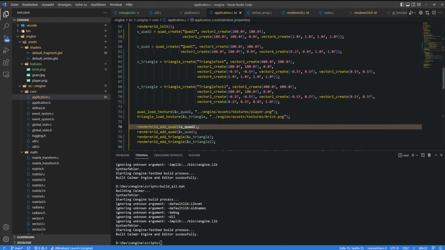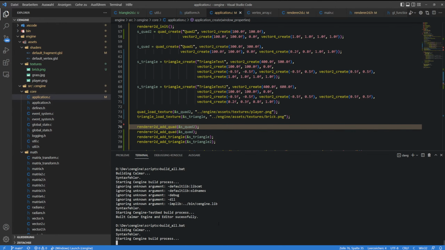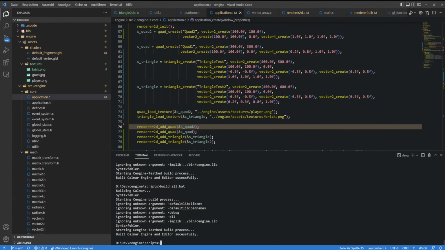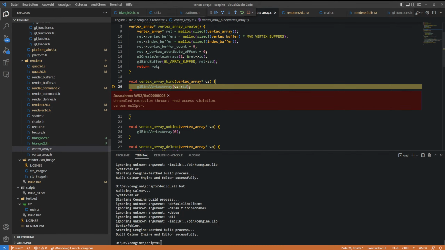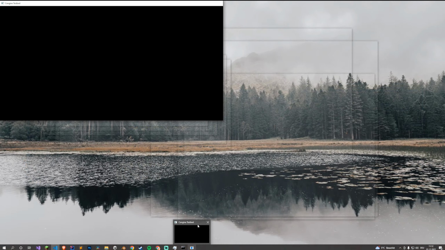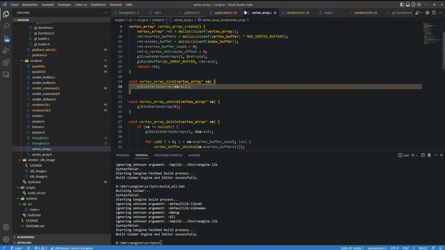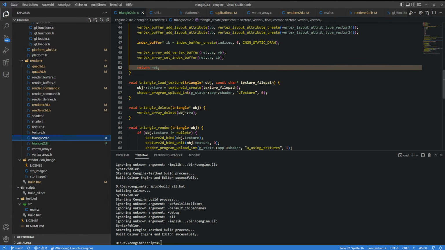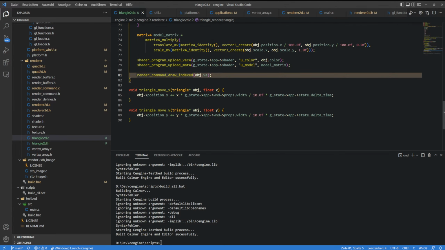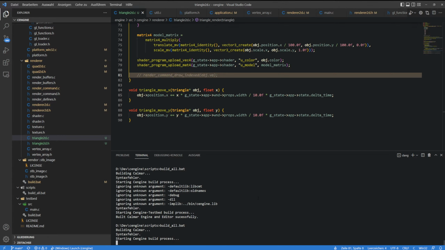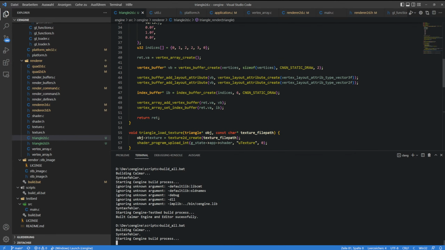If I add quad 2 first, then what will happen? Read access violation. So only the vertex array couldn't be created correctly.